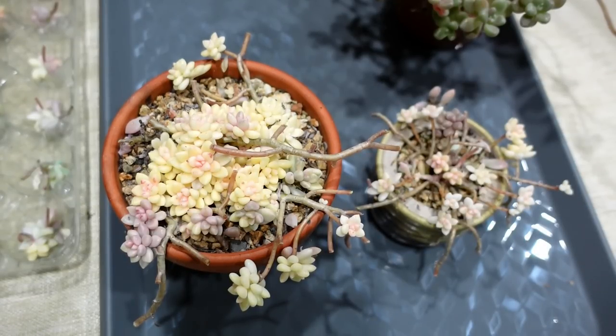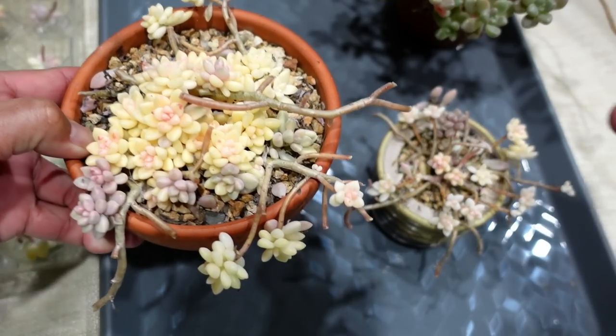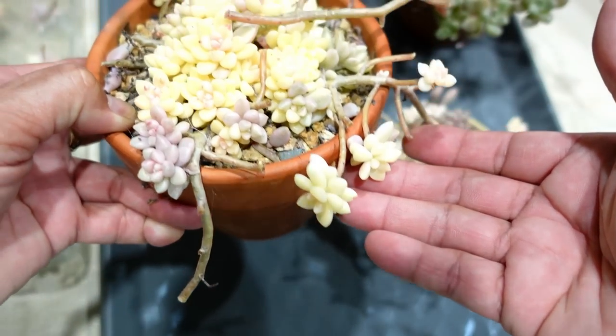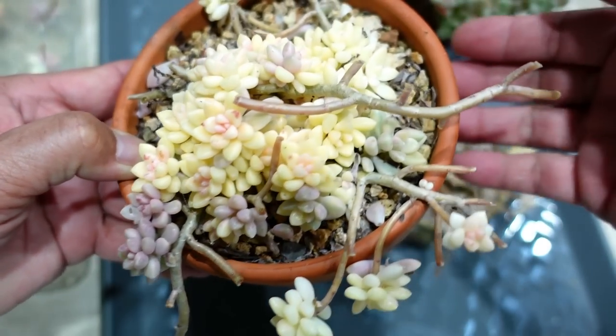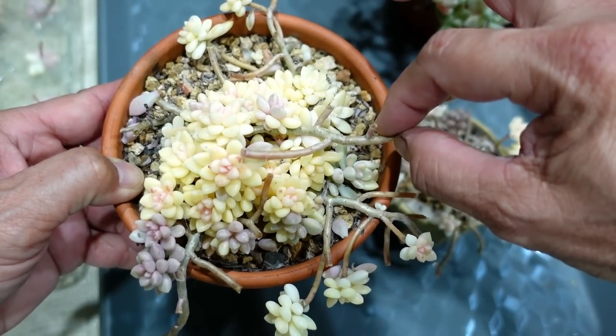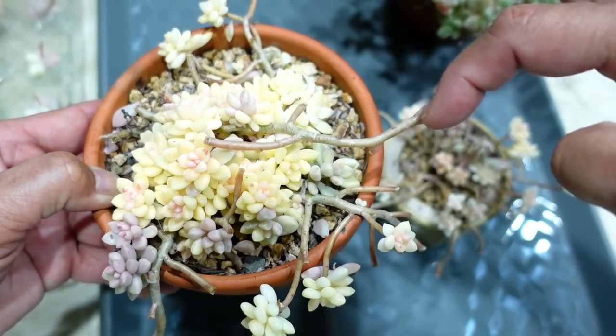I've now taken as much cuttings as I can, or mature plants, and what I'm left with now are these ones that have yellow variegation mostly, but there's still a couple of pink and slightly greenish variegation left on this plant. Now, this one, I would like to remove the stem, but I would also like to have some new growth growing on that one.